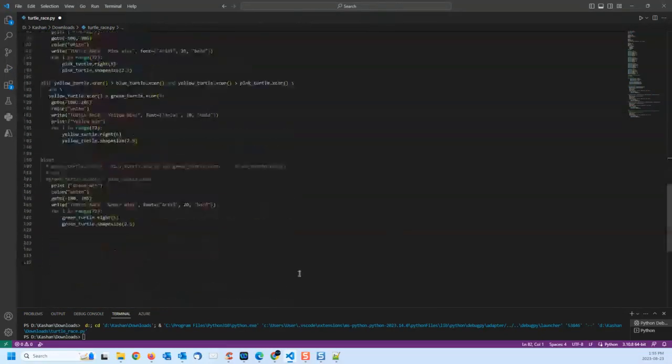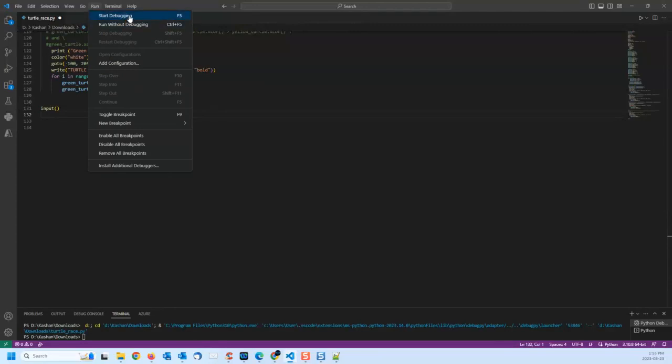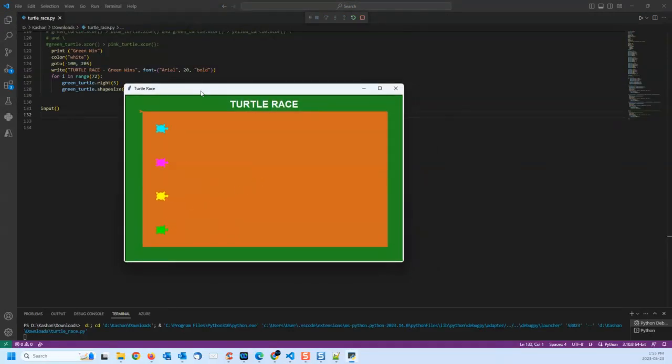So Control F5, and I should put an input here so I don't exit out of the program. I'll say input, bracket open, bracket close, run this program. These turtles are running. We don't see the boxes. But arbitrarily, yellow turtle moved there and reached that part. When the yellow turtle moved there, it kind of rotated 360 degrees and increased its size a little bit more just to say, I am the winner. So I haven't explained you that part where it is getting rotated and increasing its size.